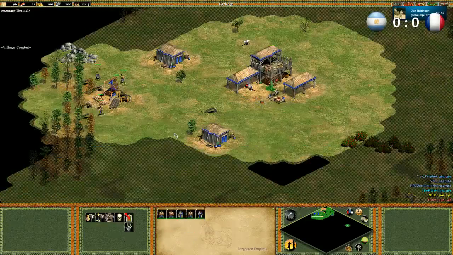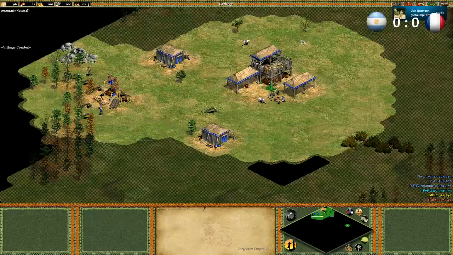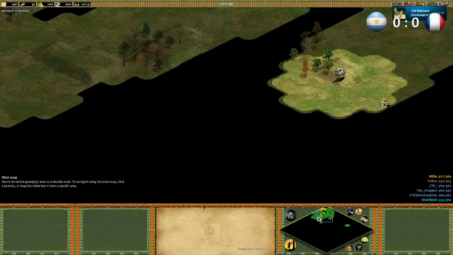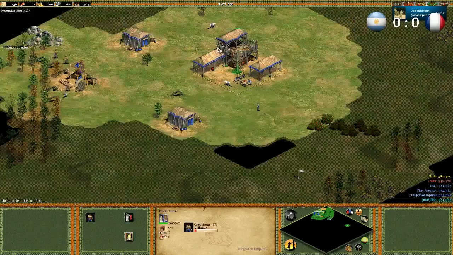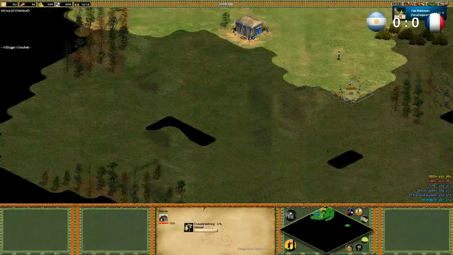And he's now going for 5 villagers, 5 lumberjacks, which is interesting. I think he may have forgotten to change his gather point, because he's sending the sixth one over there now. Yeah, I think he's going to send him to the river. Oh no, he's not. I think 5 villagers on wood is the standard here.